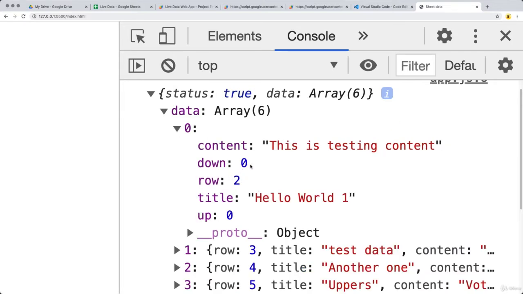Whenever they get clicked, they're going to send a new request over to the server, and it's going to add to the up and down votes. So we're going to add in a button that's going to make that happen.